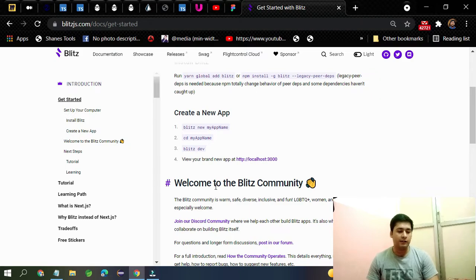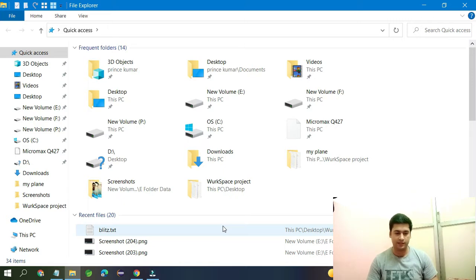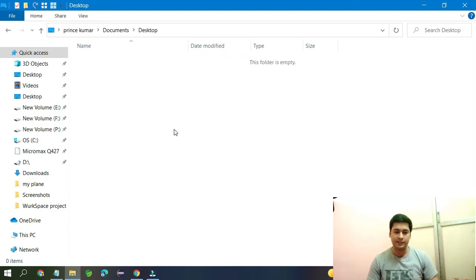Okay, what you have to do, you have to create one project in Blitzjs. So before creating a project, you need to decide in which folder I want to create it. So for example, I want to create this Blitzjs project on the desktop.